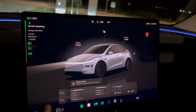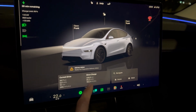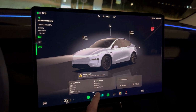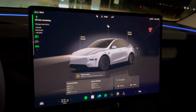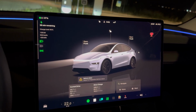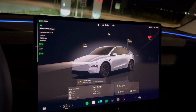And since you're here watching, let me just share some consumption figures. I was driving a bit faster on the way here, but on the way to Zadar from Zagreb, that's a little bit less than a 300-kilometer trip, mixed terrain, going uphill, downhill. My consumption at 130 kilometers per hour, a little bit of 120, 140, depending on the route or some constructions. But it was a 2.5-hour drive. I got 20 kilowatt-hours consistent. It was a warm temperature, between 22 and 25 degrees, which is ideal for the battery.